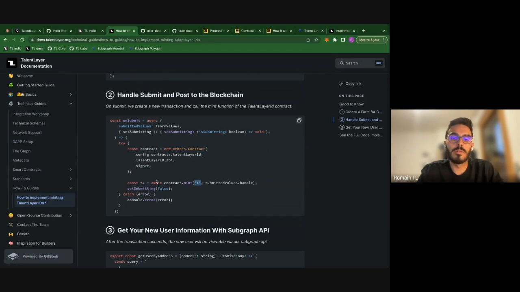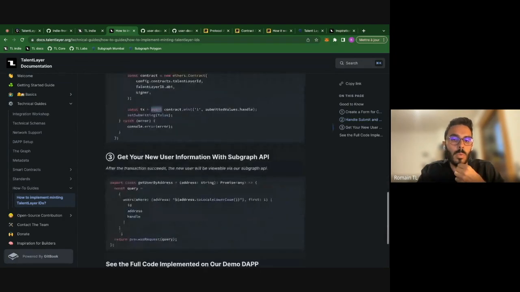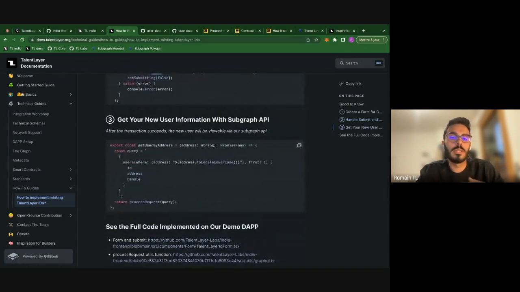At the end, of course, it's asynchronous, so you have to wait for it. We also have the code to display the little notification at the bottom, but basically the integration with the contract is only that part. Then what you need to do is check that the user is well in the indexer and get their information.